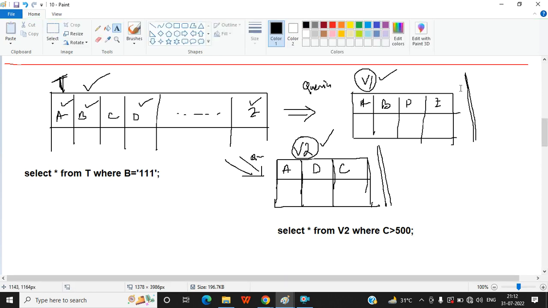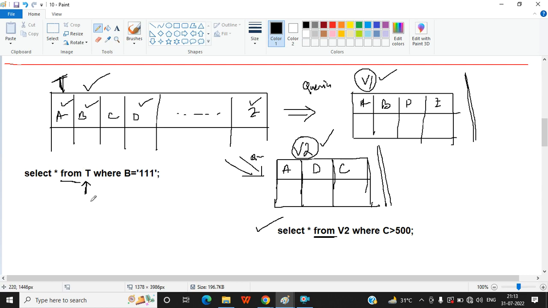So what will happen? How will the compiler process this? When the compiler gets something after the from keyword, it will understand whether it is a physical table or a view.